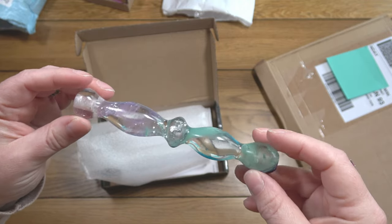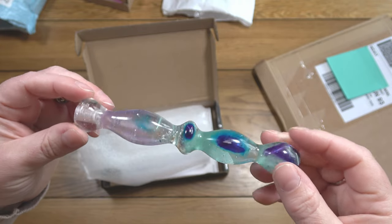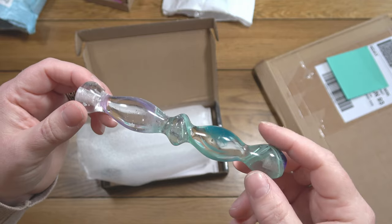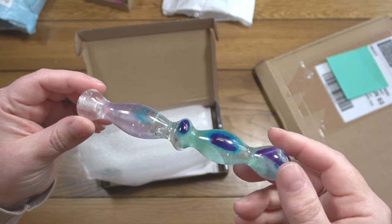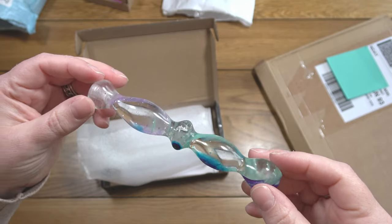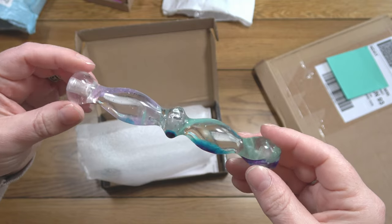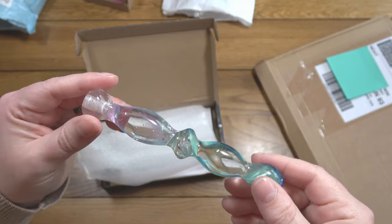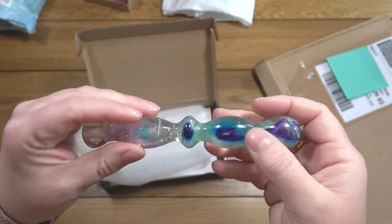When I chose it I didn't realize quite as much of it was clear resin. I don't know — I think maybe I didn't choose the best shape for it, because it is beautiful, don't get me wrong, but I don't think it maybe did the blank as much justice as another shape might have done. But it is what it is and it is very, very pretty still — that doesn't take anything away from his talent at turning pens.